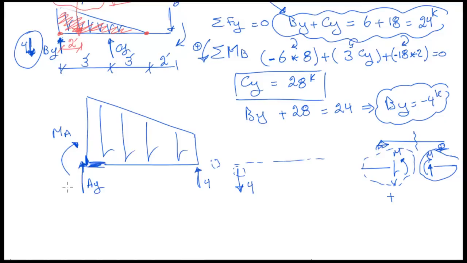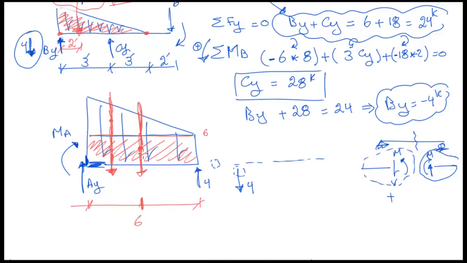Now I need to solve for Ay and MA, but first I need to transfer the load I have shown right here into point loads. One way of doing it is by dividing the load into two portions to have a triangular load by itself that goes like this, and then looking at the rectangular one that goes like that. Now we have to take a look at the magnitudes of these loads. The easy one is the rectangular load. We have a 6 here, and the distance, let me write down the distances, we have a total of 6.